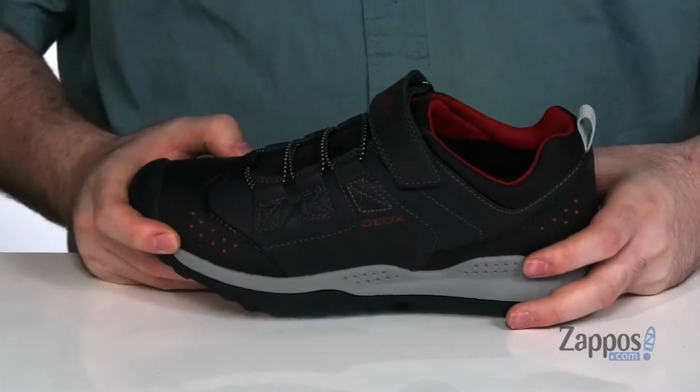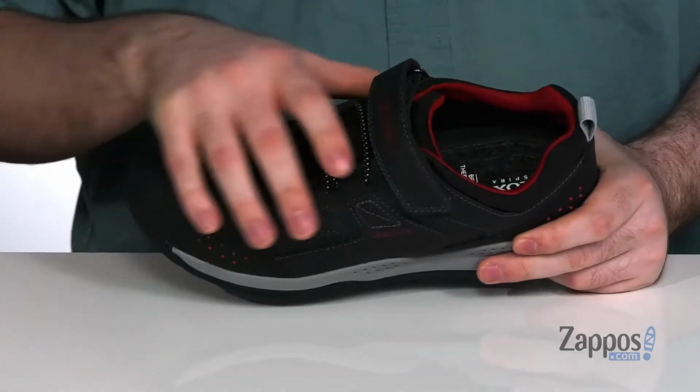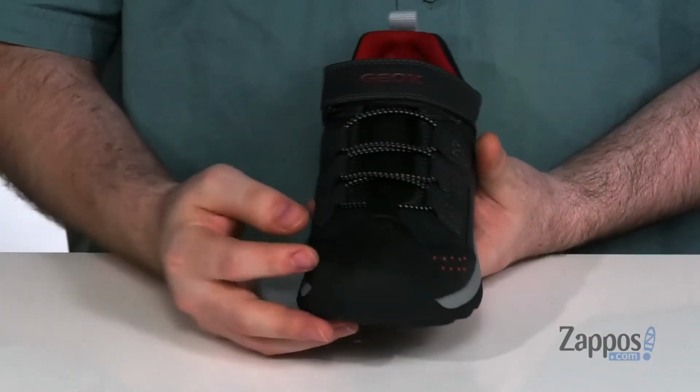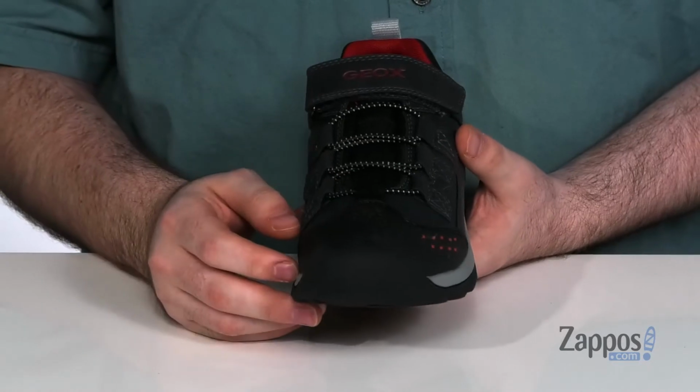Let your kid enjoy playing outdoors with these super hardy sneakers. These sneakers are made with a synthetic and textile upper, with a protective rubber toe cap across the front. It's going to help protect the shoe from scuffing and their toes on the inside as well.